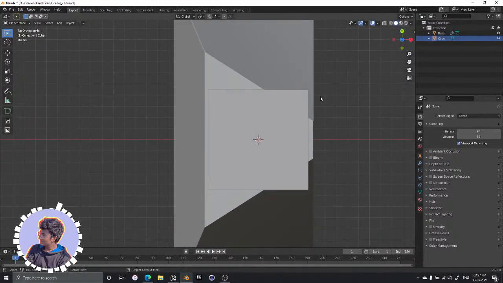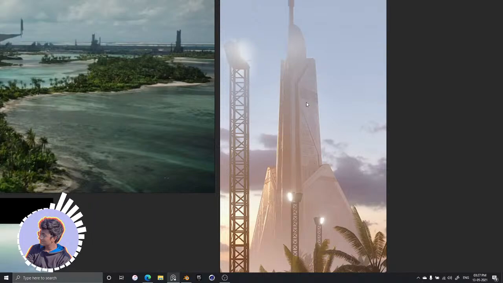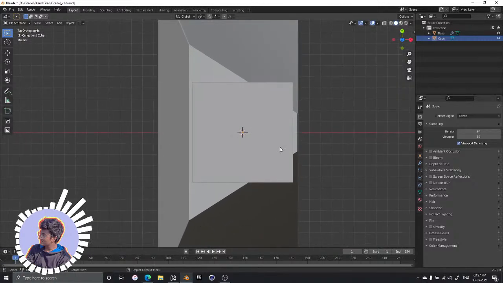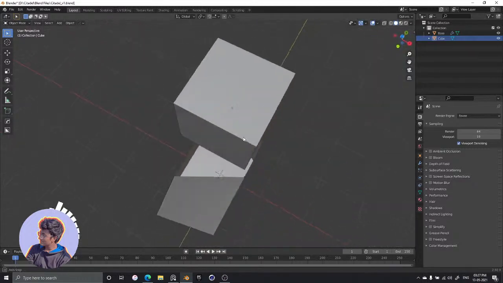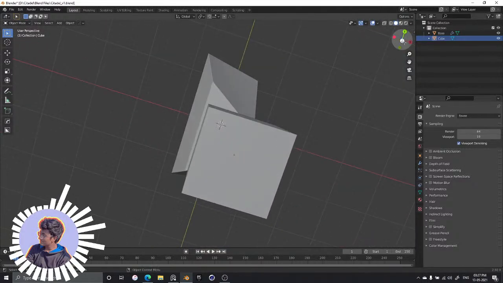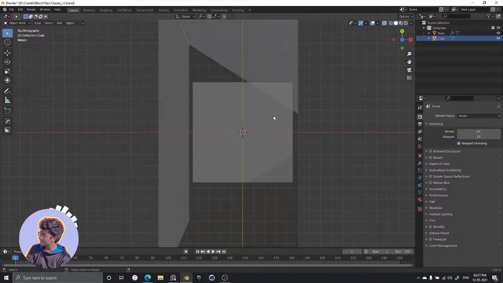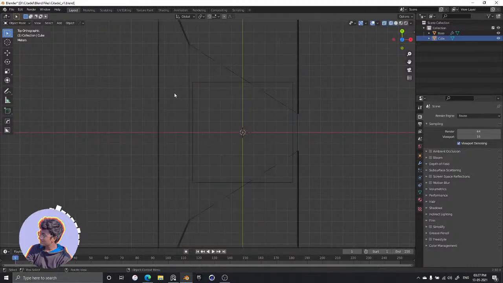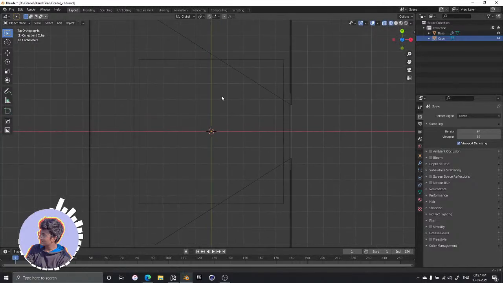Now for the actual base itself, the tower, let's look at it once again. Okay, so basically, we'll take this in a two-way step. Let's just go into the wireframe mode first. You can either do this in the wireframe mode or in the X-ray mode, whichever is fine, but I prefer doing it in the wireframe mode.